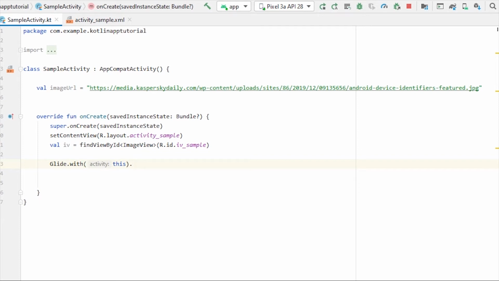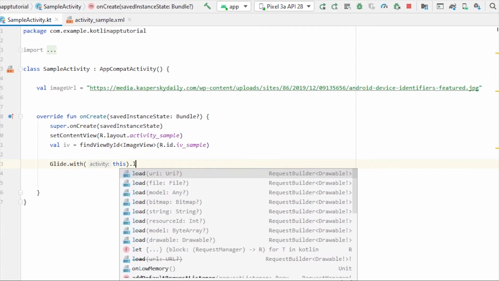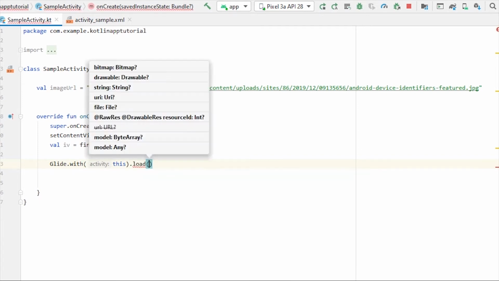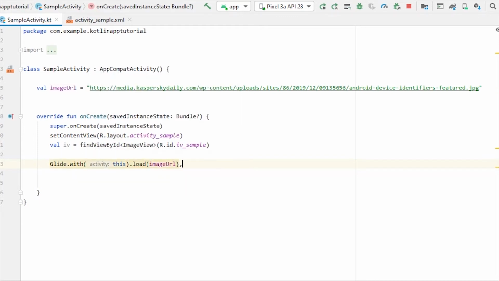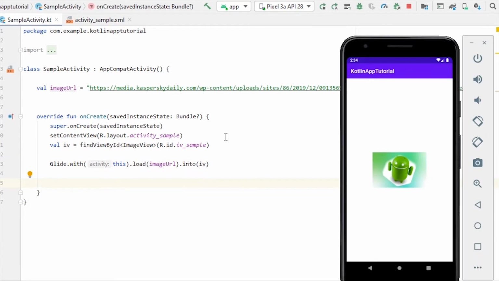Then .load, here we pass the image URL, and .into the target image view that we have already. That's it, we don't need to do anything else. Let's run the application, and as you can see, our image from the internet is loaded into our image view.